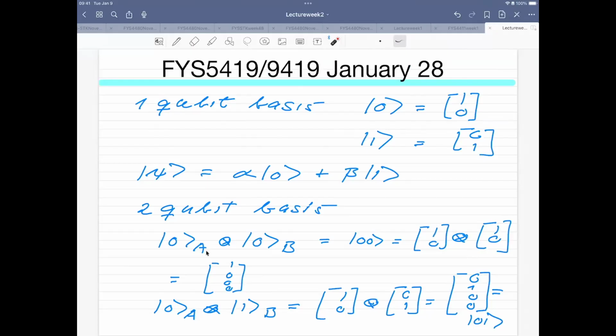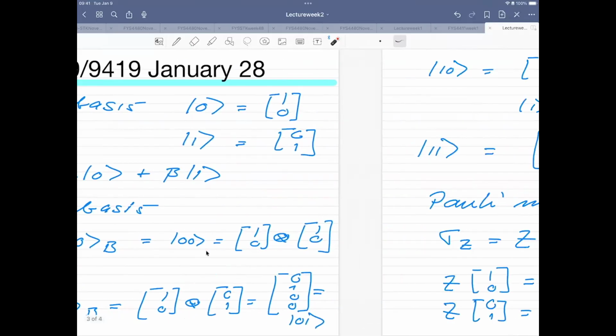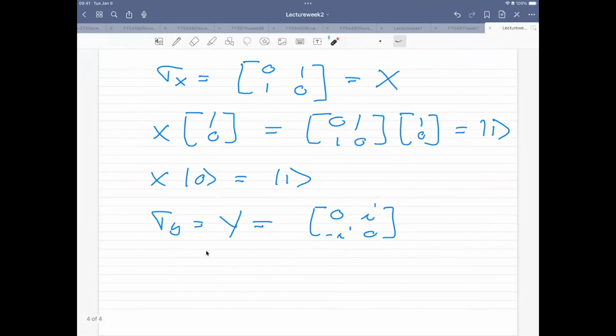So keep in mind now that the states which you have here are states which you can think of as classical states. But quantum mechanically, we can make a superposition here. And there's a nice way of representing this superposition in terms of spherical coordinates. So let's quickly introduce that as a technicality, which is also interesting for later when we are going to look at the variational quantum eigensolver. So this is the Bloch sphere.